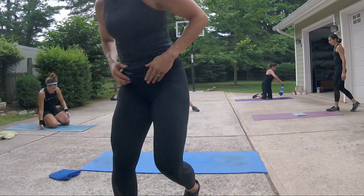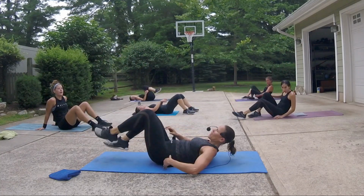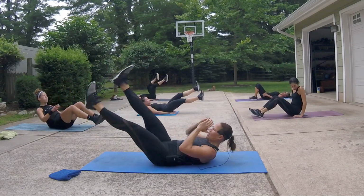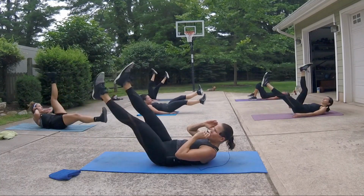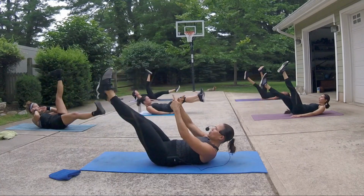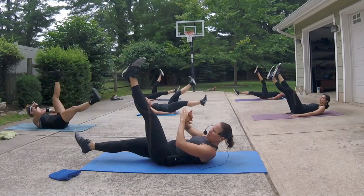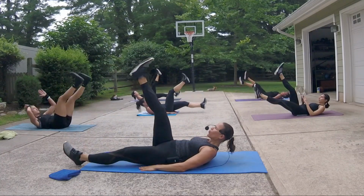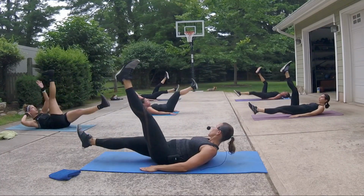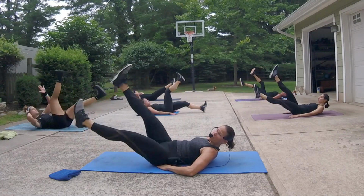Okay, you just have 4 minutes. On your back, flutter. Flutter or scissor. All right, so you can scissor, you can flutter. Try not to let the legs come into your body. So keep them out in front of you. Hands, try not to put your hands under your hips though, because that's just saying certain things are not strong enough. So make them higher.